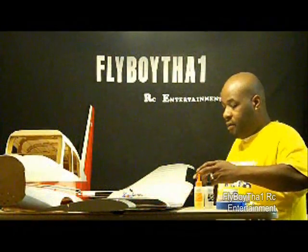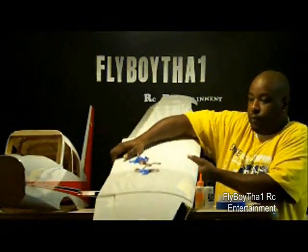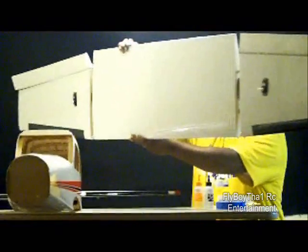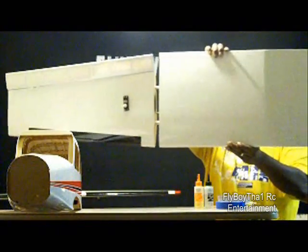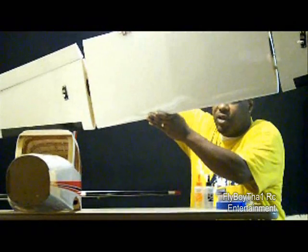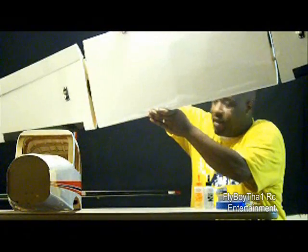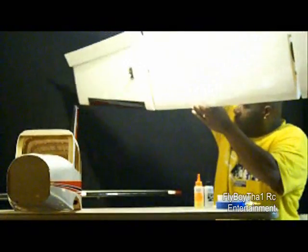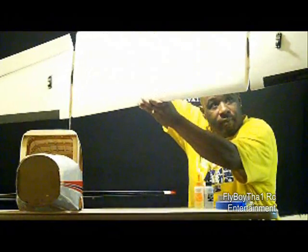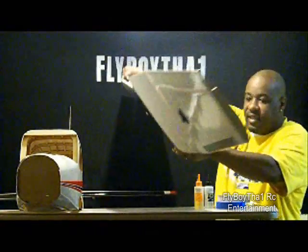Okay, so as you can see, I've already run the servo wires through here. Servos are installed in there, as you can see in the bottom there. Can you guys believe how big these wings are? It actually is going to turn out to be 92 when I put the fake gas tanks on the end. So I left enough room here in between the wing to add the epoxy and put them together. Everything fits nice and tight and snug.